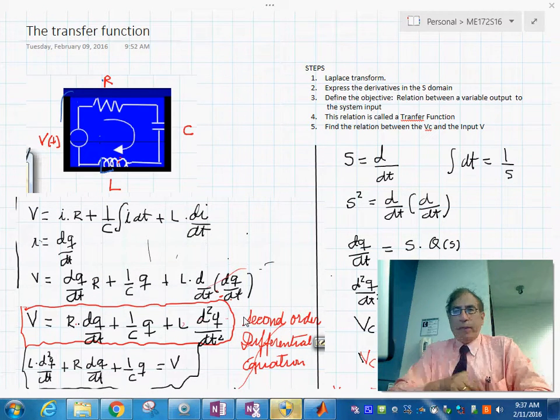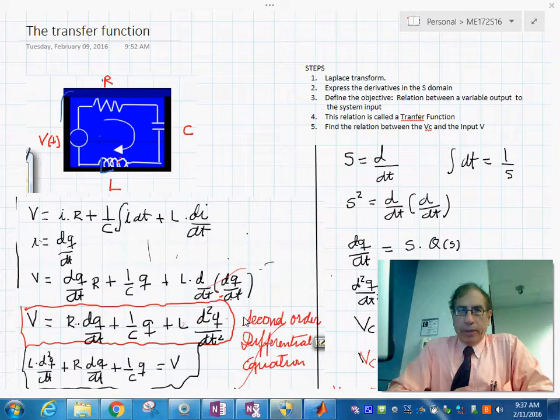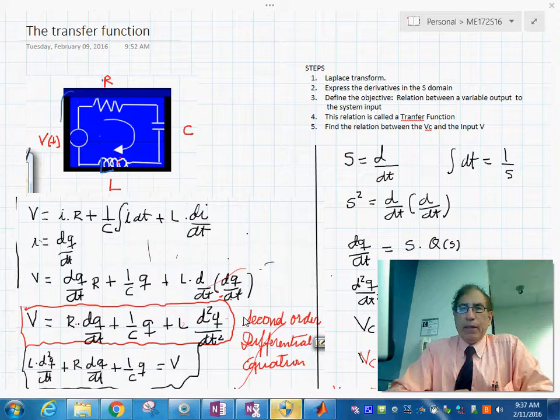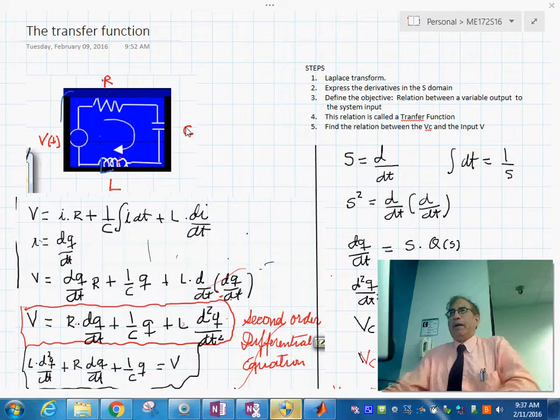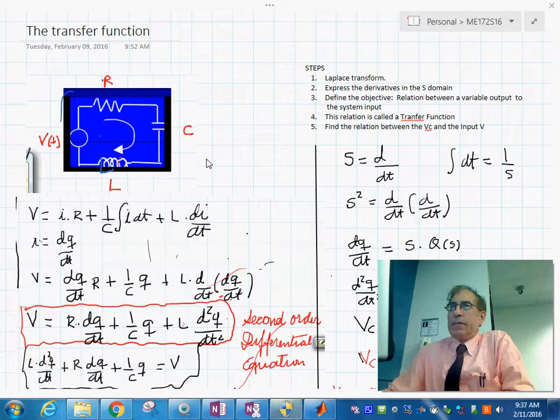Today we are going to see a review of the concept of the transfer function as we derived it last time and as we are supposed to be entering it into Simulink in MATLAB. Mainly in this case, we're going to do it in MATLAB. If you look at the screen, on the left-hand side we have the system in question, and we have said that to find the differential equation, we apply Kirchhoff's laws, and here it is.